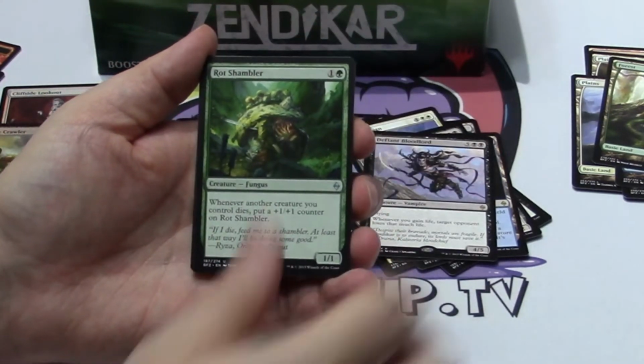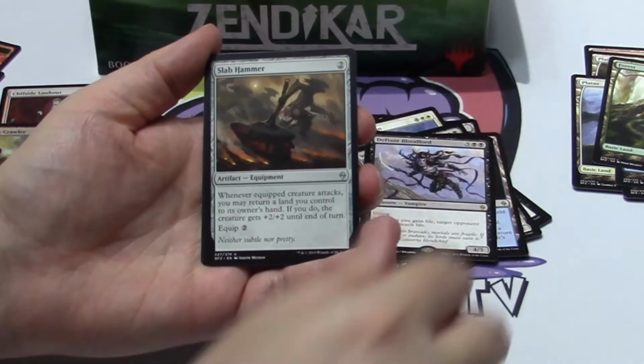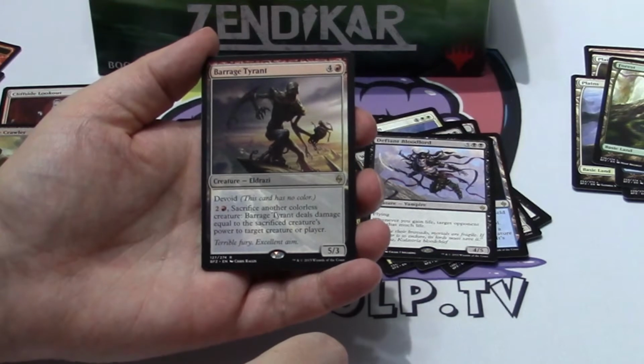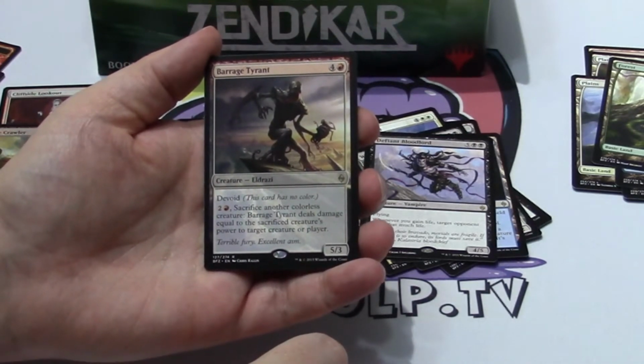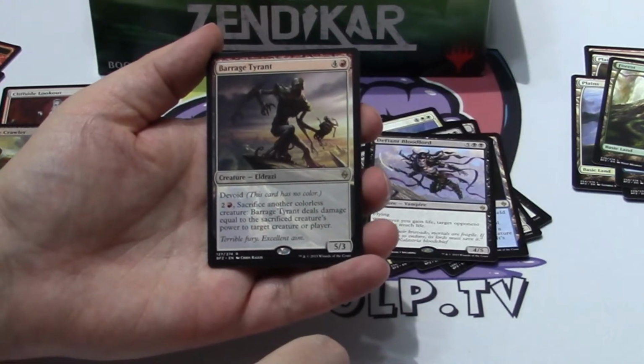Okay, we have Rot Shambler, Ulamog's Reclaimer, Slab Hammer, and Barrage Tyrant, which is a 5-drop, 4 colorless, 1 red, 5/3 Eldrazi creature. It's got Devoid, and for 2 colorless, 1 red, sacrifice another colorless creature.